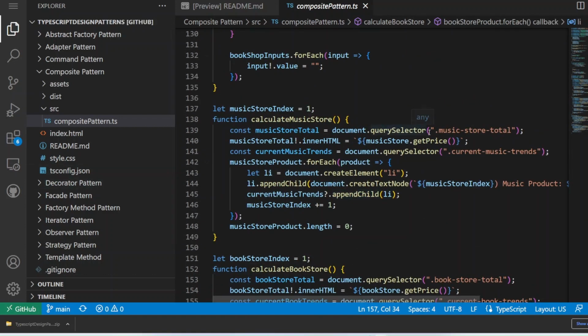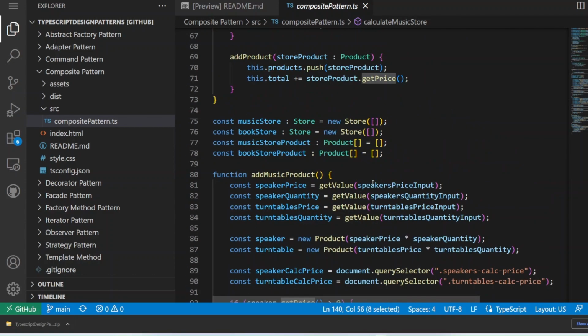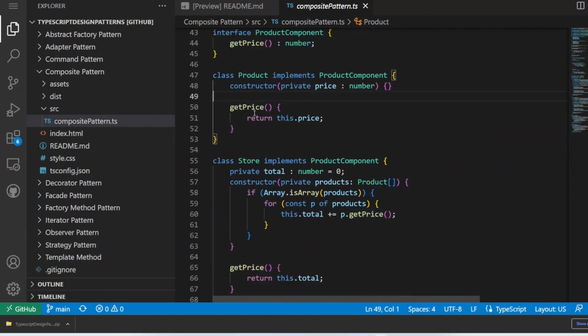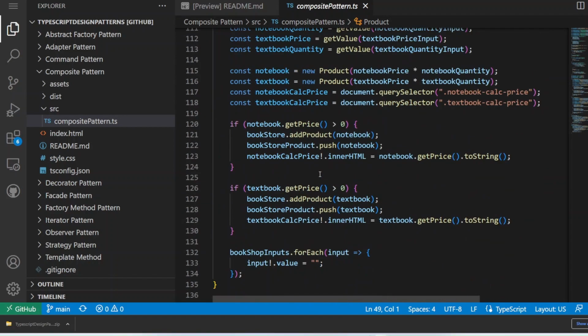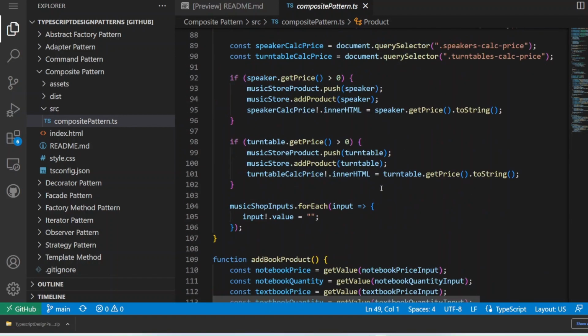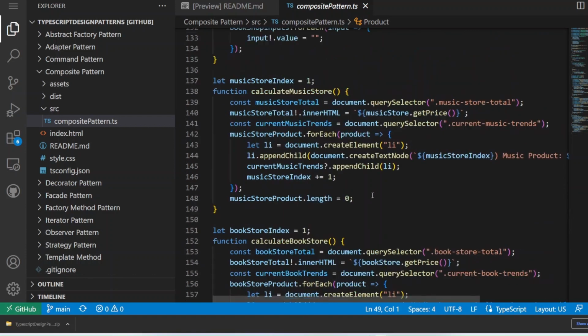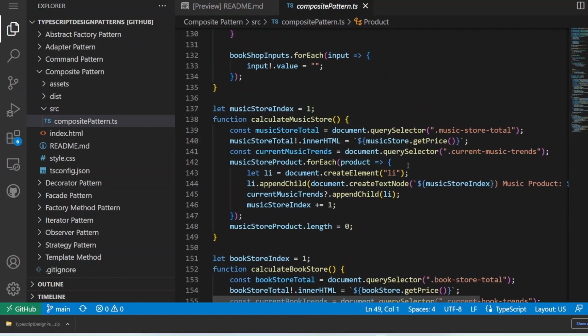We notice that both of these iterate in the same manner. We can actually use the store and get the price similarly to the way we would get it from the individual items themselves. But a big reason why we would do this at all is because we wouldn't have to keep track of them within maybe an array, iterating through every single object within an array. We can quickly just get this specific value or this specific behavior itself.